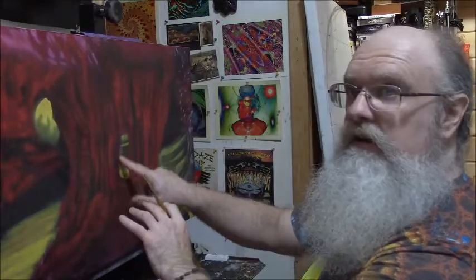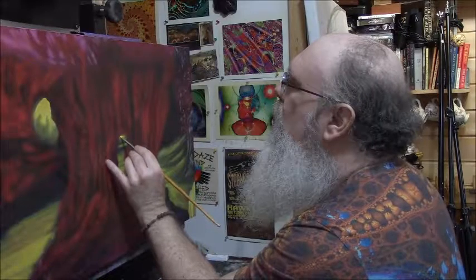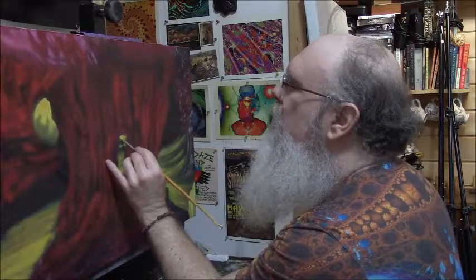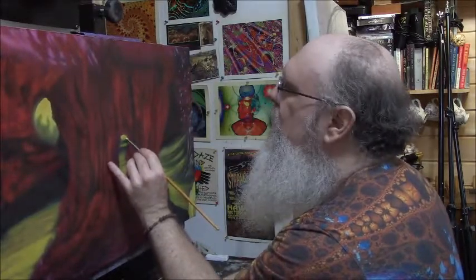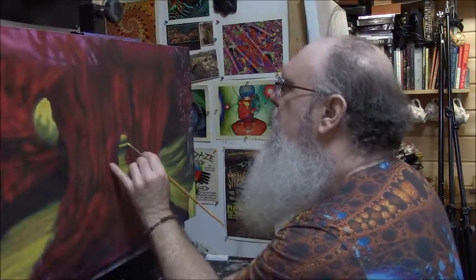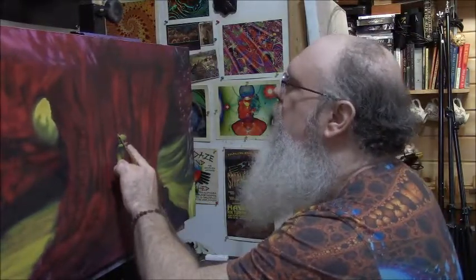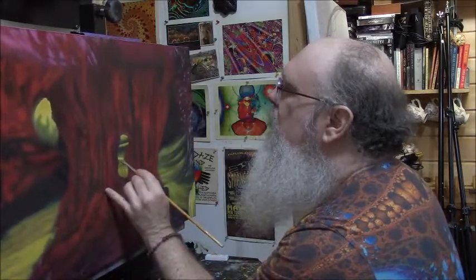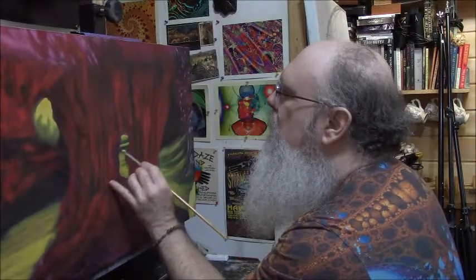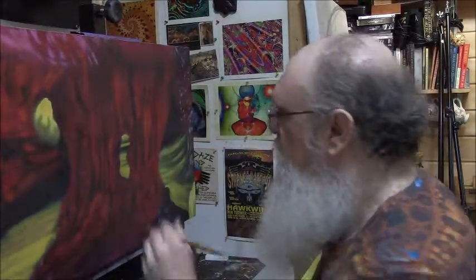Let's get down to the next piece — this is all foreground, so I've got to get the keyhole here done. I want to define that outer edge and bring it in. I don't want to change too much back here, and it's okay if it goes over the edge a little bit — I'll just paint over it. I'm going to get some of this in and just define what might be a path behind this structure.